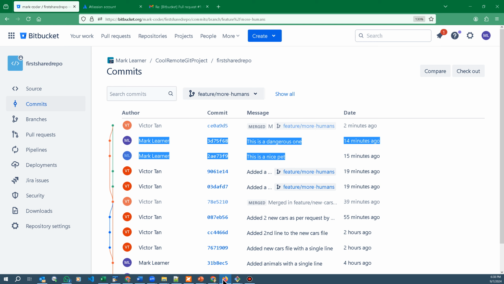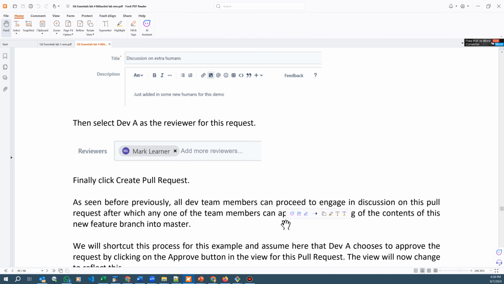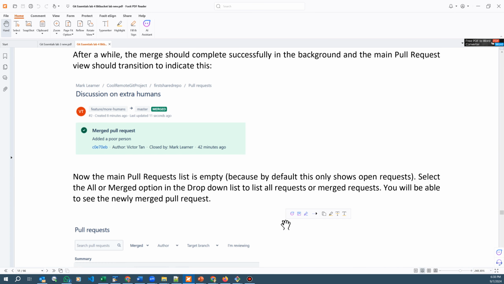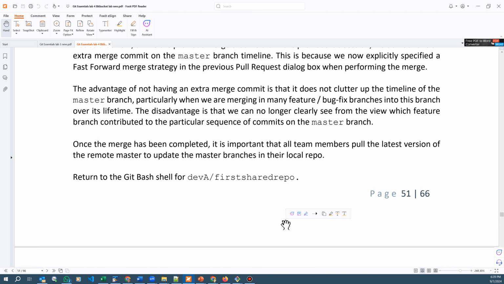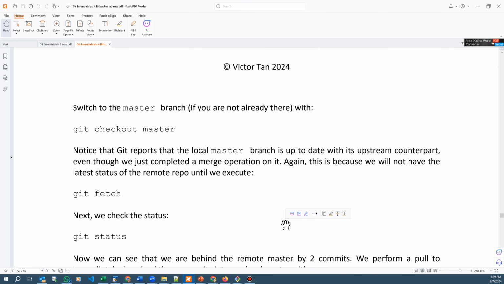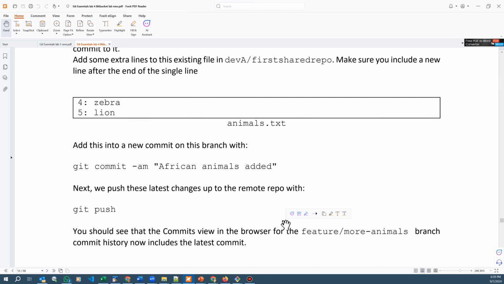Okay, so at this point of time, we have already completed every possible step for a complete development workflow. And like I said, this is a kind of intermediate level complexity. It's not the most complex one. It's also not the simplest one. If you want a simpler workflow, feel free to go ahead and do a simpler workflow. Okay, so this is what I've done so far.